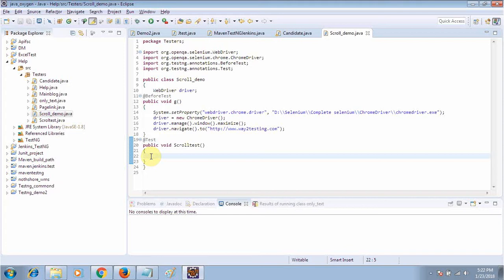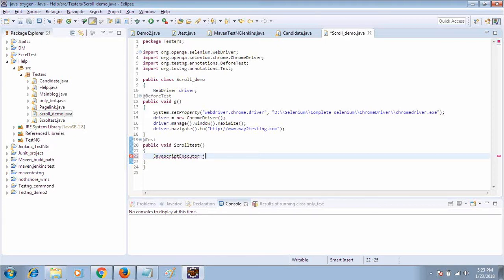To perform all these things in Selenium, we have one interface. Always remember it is an interface, not a method or class. Its name is JavascriptExecutor. How will we write it? Capital J, Java, then small s, script, Executor.